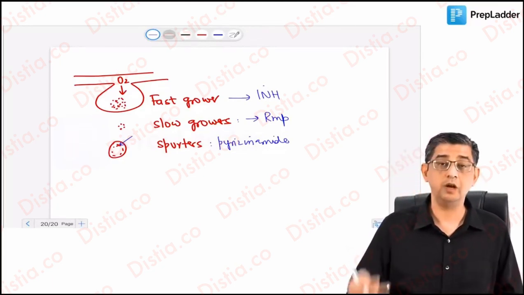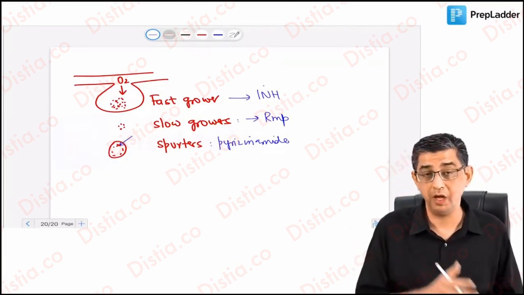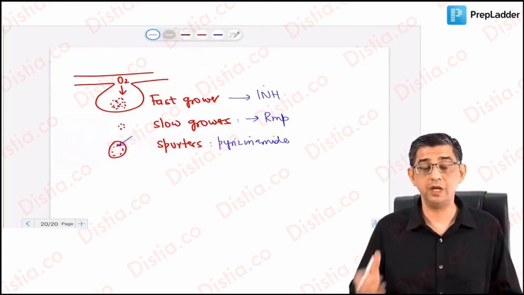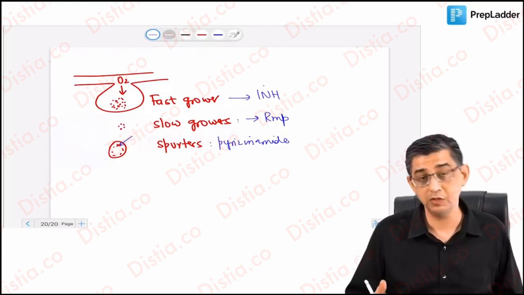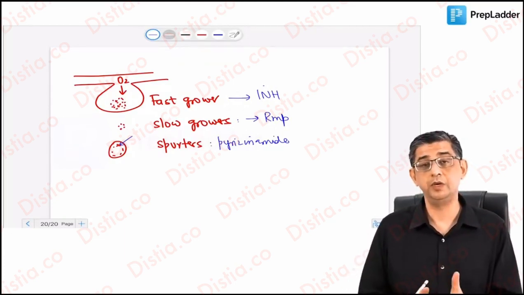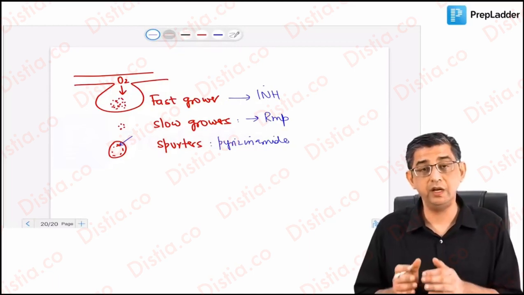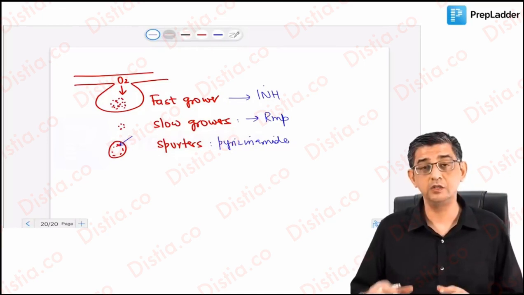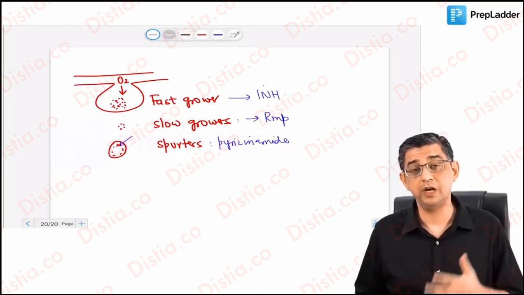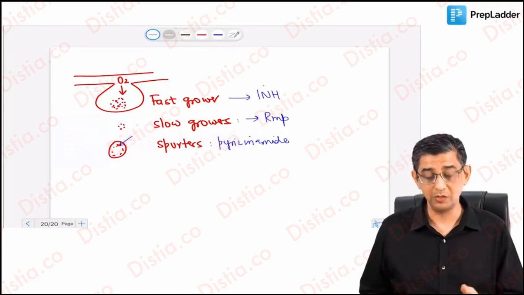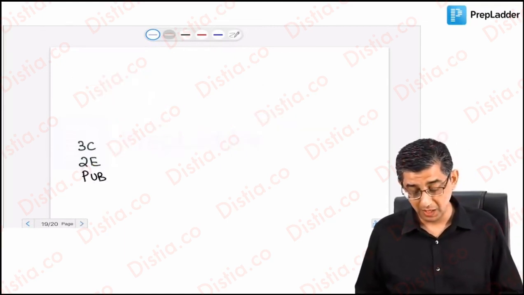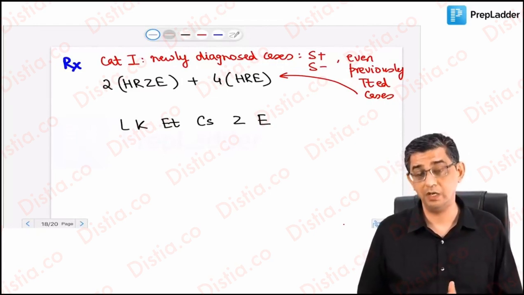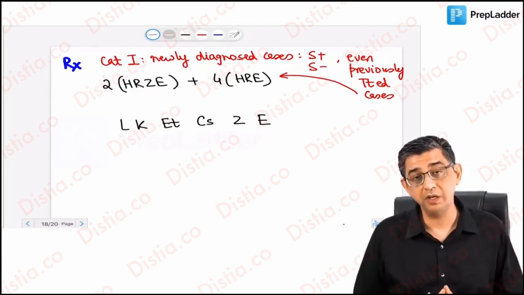So the reason why we are combining the drugs is not primarily to prevent resistance. The primary reason why we are combining the drugs is because we are acting on different species of tuberculosis bacteria. They have different multiplication rates at different sites: inside the cavity, the interstitial space, inside the giant cell. And you can see the logic of combining three bactericidal drugs is mainly because you want to act on these different species. And once I give this treatment, along with ethambutol, which has a bacteriostatic activity, I will be able to treat the patient very effectively.